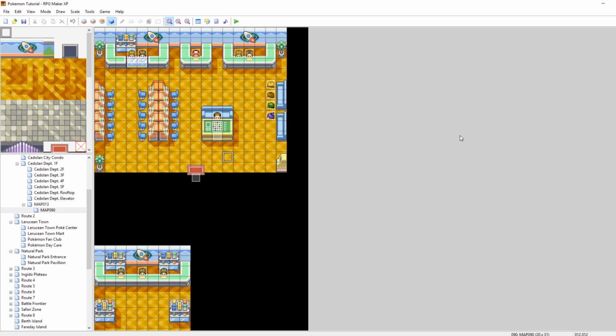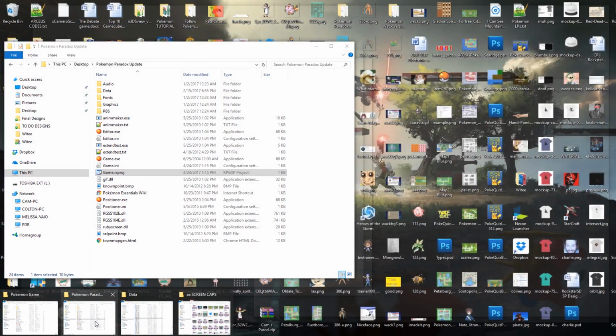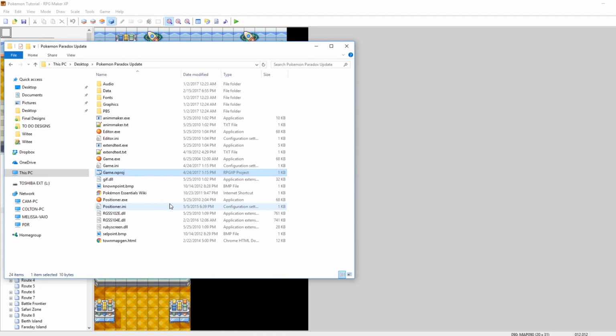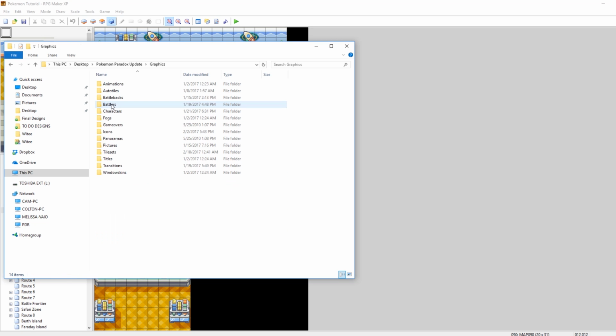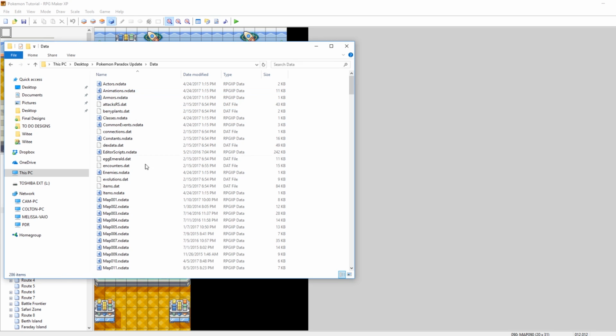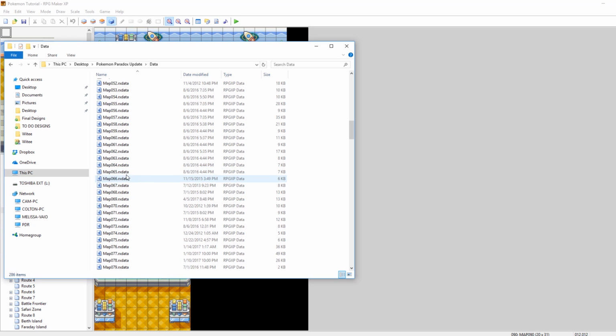But it gets even cooler because you can do this with other Pokemon games you're working on, and you can even do it with other Pokemon games that have been made by someone else. I definitely don't recommend going and just copying all the maps from someone else's game. Go make your own, honestly. But check it out. I'm making Pokemon Paradox. I worked on that, and I'm working on a pretty cool update for it. Stay tuned. But I'm going to copy map 82 from it because I think that was a cool map.